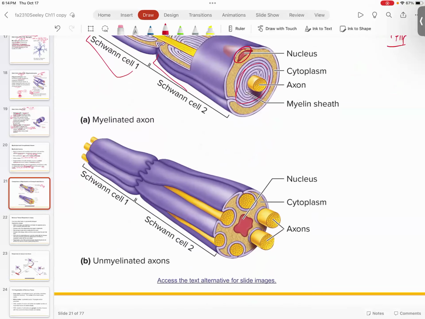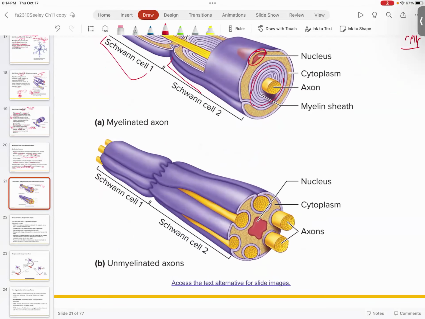Now, in the unmyelinated axons, you're going to have your individual axons, but it's not like they don't have some covering. They're not just raw axons out there, but this is where the Schwann cells reside. So here's your first Schwann cell, and you can see how they're in these little pockets, these invaginations, if you will. They're gobbled up by the Schwann cells, but they're not multiply wrapped. So they still have a little bit of coverage, but there's much more exposure. They're not as tightly wrapped or as tightly insulated as the axon that is wrapped up in a myelin sheath.